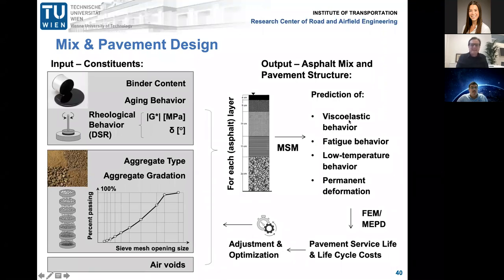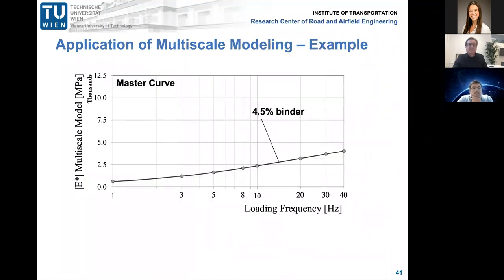We can then predict the viscoelastic behavior, the fatigue behavior. I showed you both how we can predict now the stiffness already and the fatigue behavior. What we are working on is also the low temperature cracking and the permanent deformation. I will come to that. We introduced that in a finite element model and can then do an optimization on that. I know it's already time for me. I have just a few slides if that's fine for you, okay?